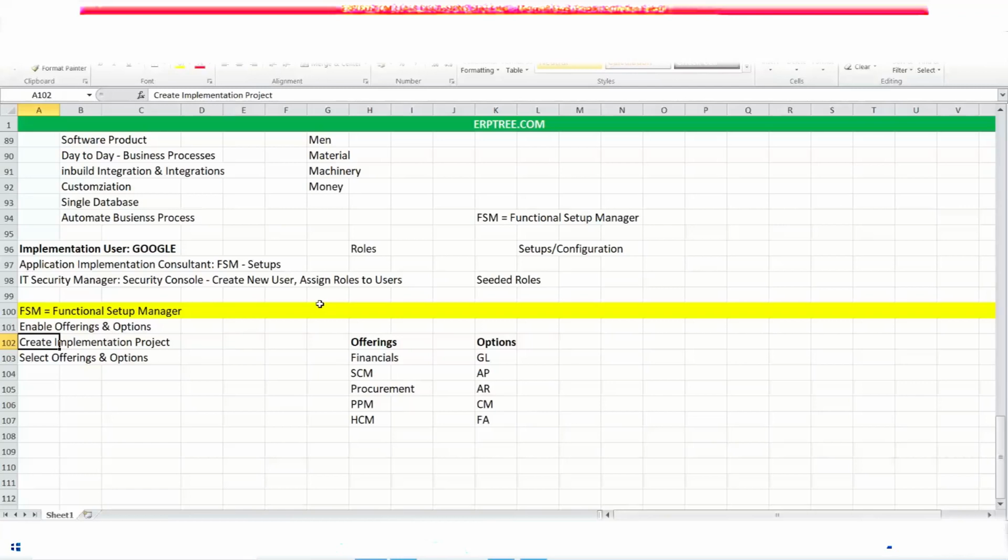Sorry to interrupt, one single question here. In the eBiz world, it was not there. Why was this introduced? To simplify the setup process they introduced it. It was not there in EBS because to do the setups, you have to go from one responsibility to another responsibility, switching all the way. And to do the different setups, we have to take different navigations. You have to go here and there. That's a big task. To simplify that, to facilitate a centralized environment to do any setups, they introduced it.